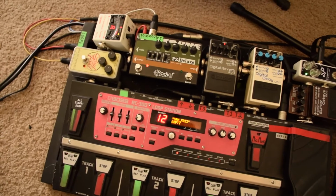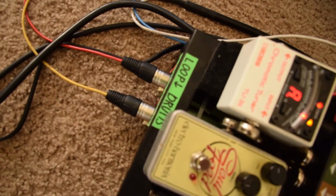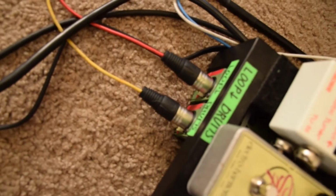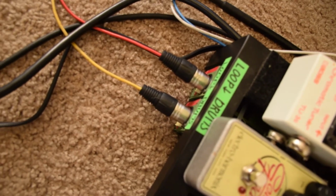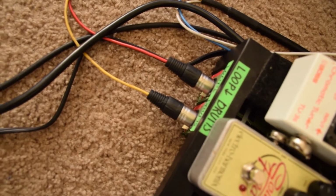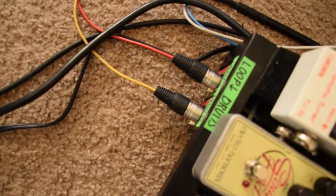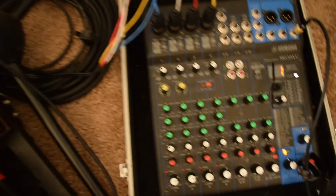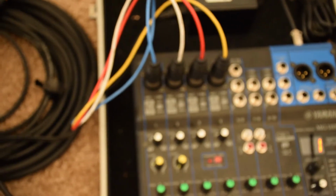And then as far as how it goes out, if you look over here, you see where it says loop and drum. Essentially, I have two little DIs, the Radial tiny DIs. I send the two different signals from my looper to them, and one of them is called loop, one of them is called drums. What this allows me to do is give me more control and gives front of house more control. So that comes over here to the board.